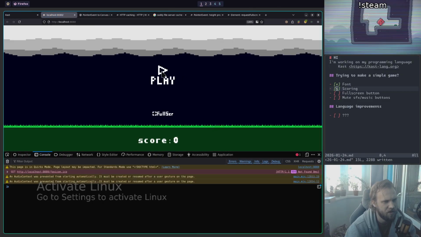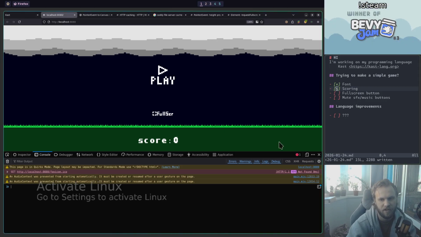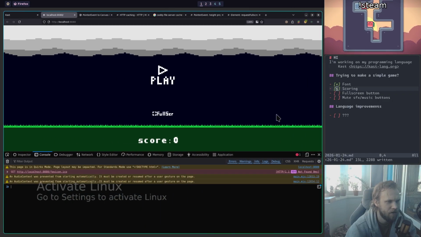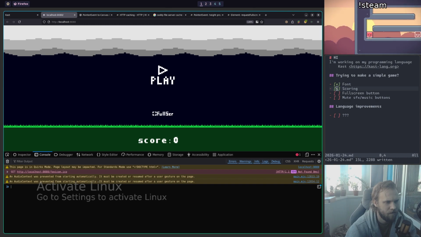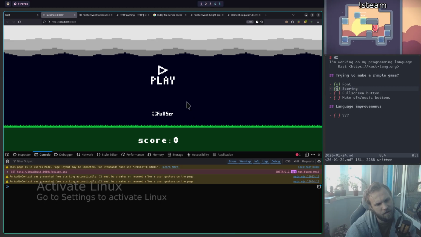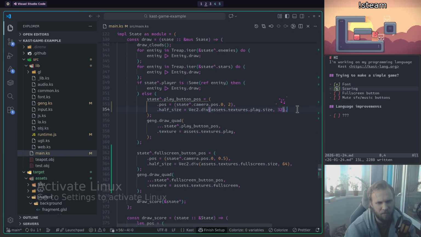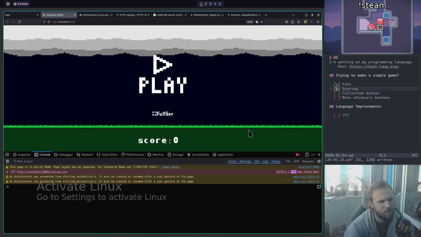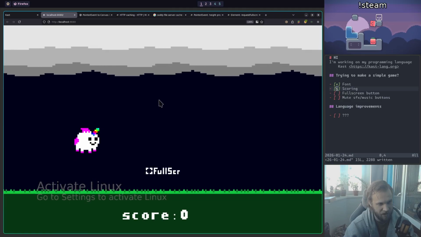Maybe I just make these buttons a little smaller, like this, so that we can fit more, because we wanted to also have the music and sound effect buttons. Right? I think the play could be bigger. Sure, but the full screen and mute, those can be small, like this, right? But the play can be big.